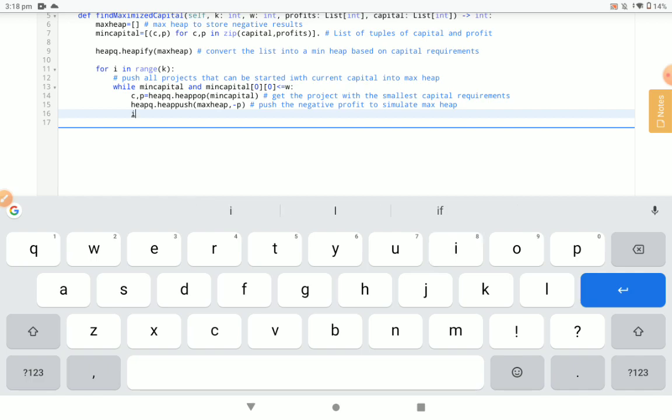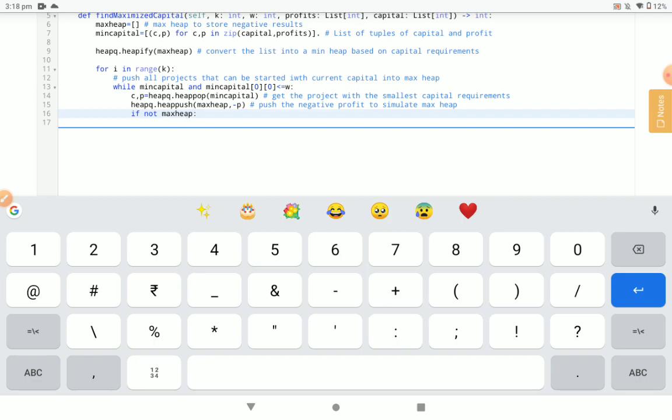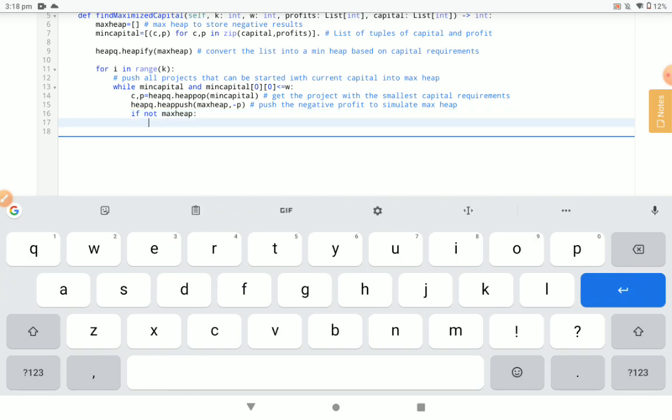Okay, so now we will check if not the max heap, means if no projects can be started, it will break.